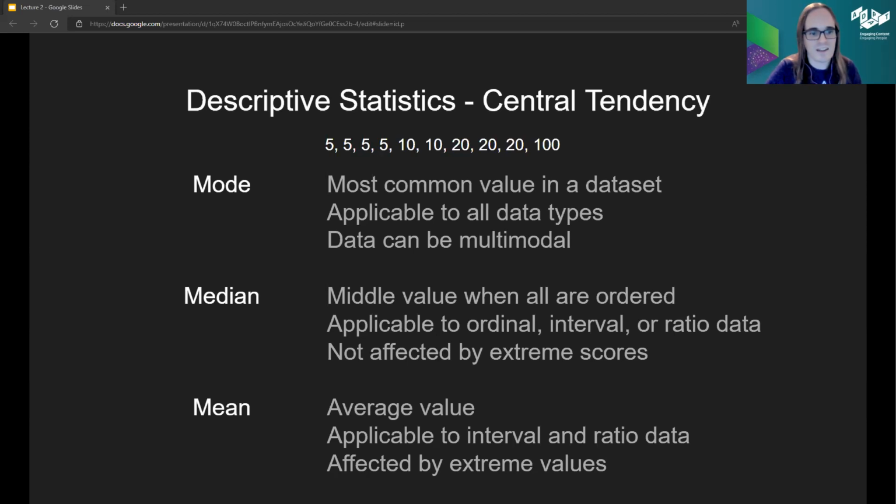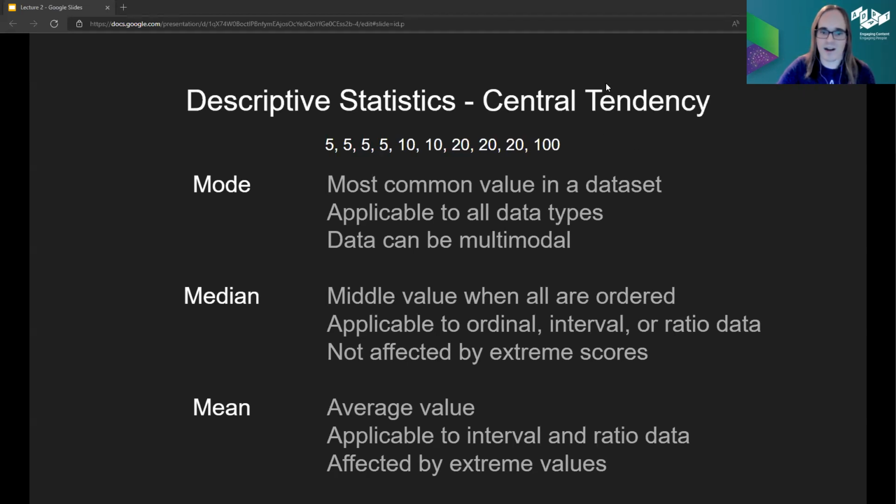Notice in this sequence, even though we have one really extreme value, that 100, which is really high, that 100 doesn't have any more influence on the median than any other number in the sequence. On the one hand, that means median's a good way of expressing central tendency. It tells us something about the middle. But on the other hand, there's also some information about this data set that the median alone doesn't tell us. We don't know about that 100. We don't know about that extreme value because we used a median, which doesn't get influenced by extreme values.